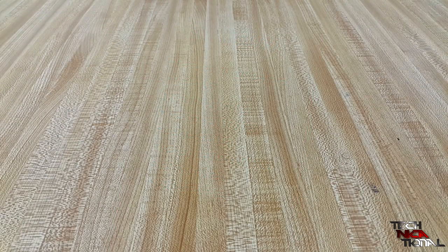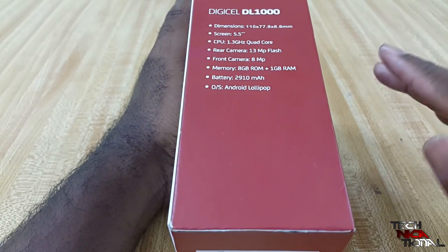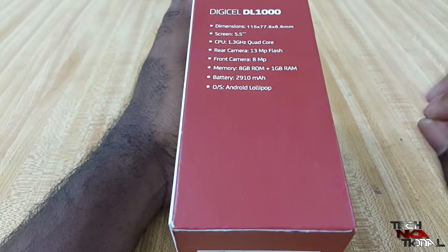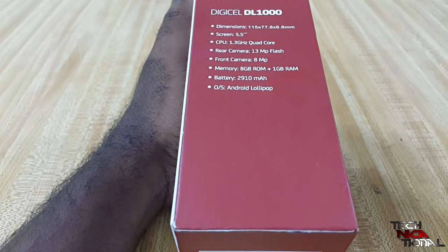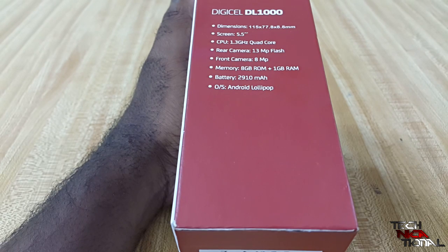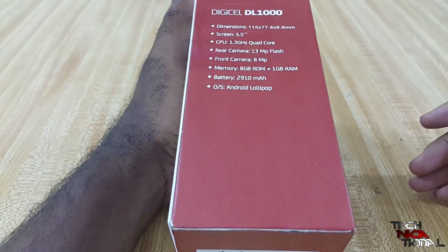There's one small problem that I actually figured out, and this is it. While using the phone, putting on some movies, I realized that I maxed out the memory quite quick for 8 gigs until I actually realized it's actually 4 gigs they give you free out of the 8. Let me repeat that. Yes, it is 8 gigs, but you only get 4 gigs out of that 8 to use for internal storage. Why put the 8 here? I don't know. Maybe it's a marketing strategy.